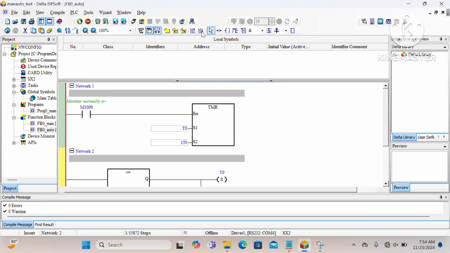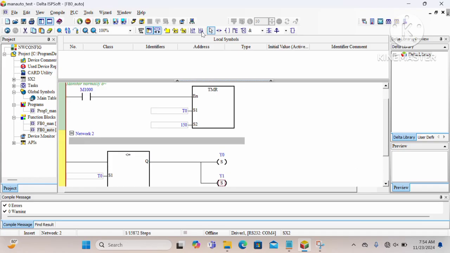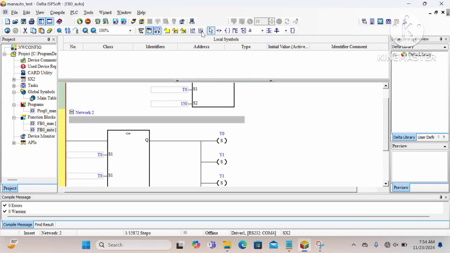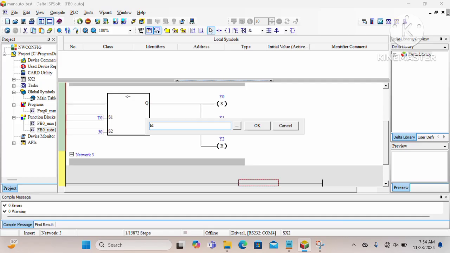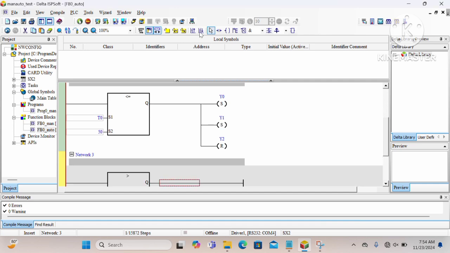In the first network, I created outputs Y0 and Y1 high and Y2 remains low. This is the condition for less than 5 seconds. Now make a condition between 5 and 10 seconds: when the time is greater than 5 and less than 10.